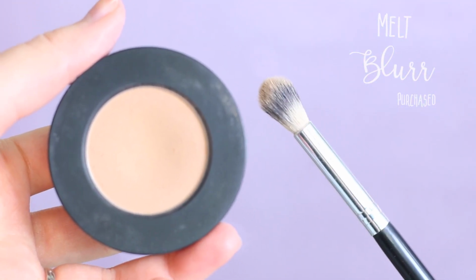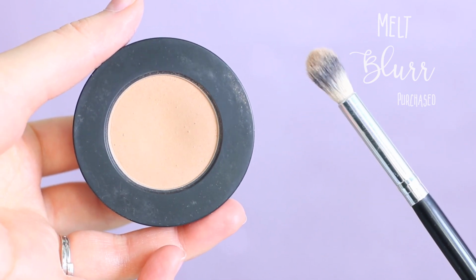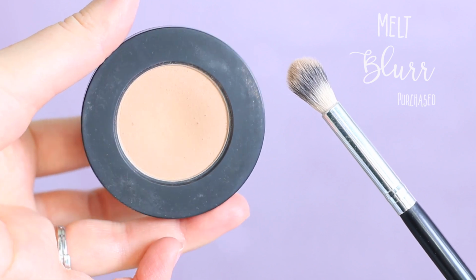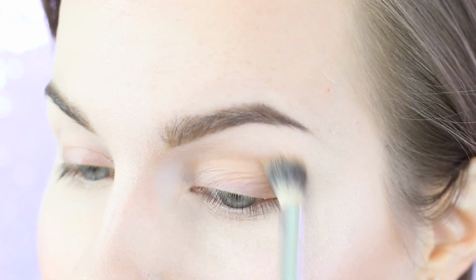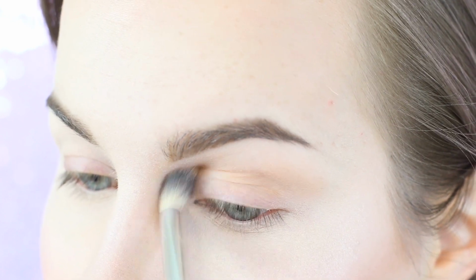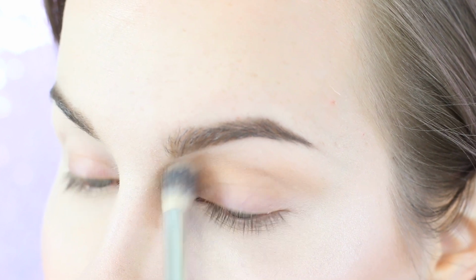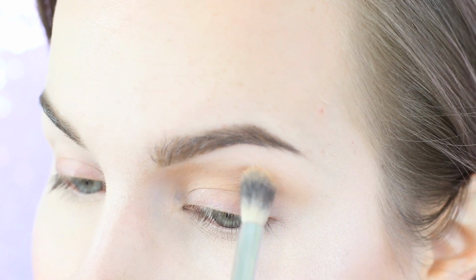Grab a transition shade. I'm using a Delux crease brush by Crown to apply Melt's Blur from my crease, and then I'm going to start blending upwards once I have a little less product on my brush. So you want to have the largest concentration of color at the crease, so make sure that's where you're applying the brush first, and then once there's a little less product on the brush, you can start blending it upwards.